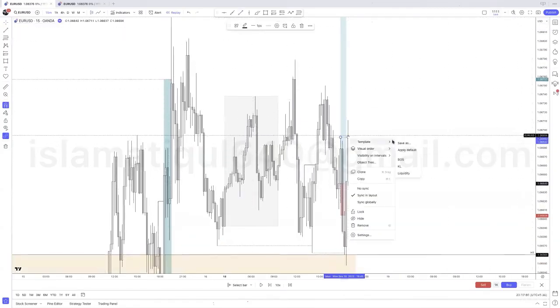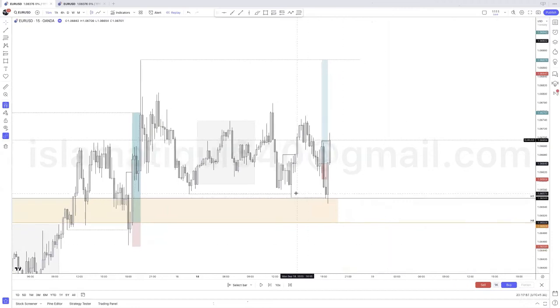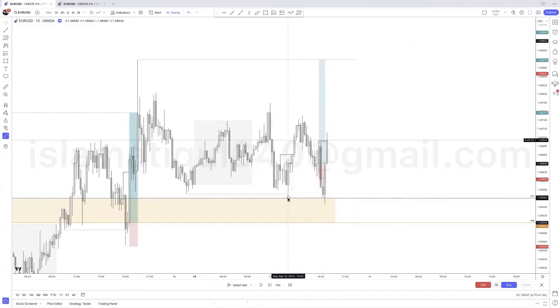Lesson learned. Now, in hindsight, I can tell you this was the inducement and we got induced as well. Not only us, maybe most of the other SMC traders and supply and demand traders would have bought it here as well, placing their stop loss right below this. They swept that, and now they gave us a bullish breakout. Okay, we might have a buying opportunity yet.